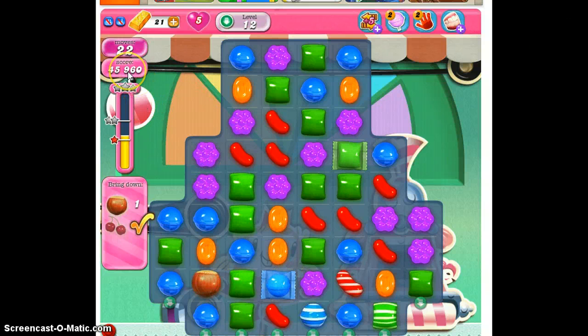We have passed the goal of 40,000. If I swap this red with the blue above it, we're going to have a lot of activity. We're going to explode. We're going to go across. We may even go up and down here. But I think this move right here is going to clear our level for us.